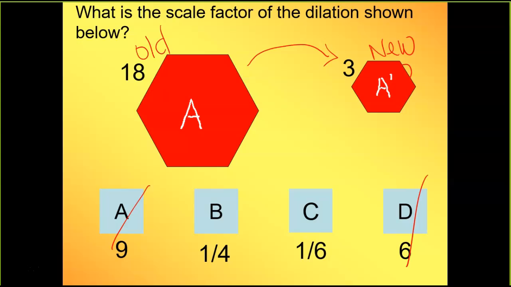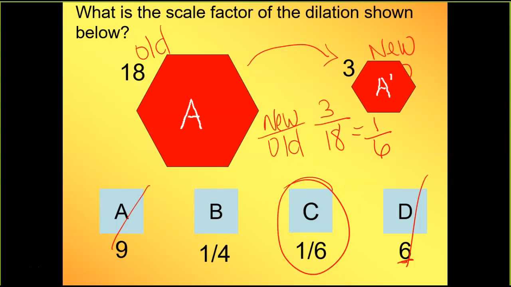And then what do we use to find our scale factor? What did we use yesterday? What method? I can either set up my equation or I can do new over old. So my new value is 3. My old side value is 18. 3 divided by 18? 1/6. Use your calculator. Because your brain's automatically going to see the 18 and 3 and think 6. But we know it can't be 6 because that's larger. 3 divided by 18 gives me 1/6. Okay?